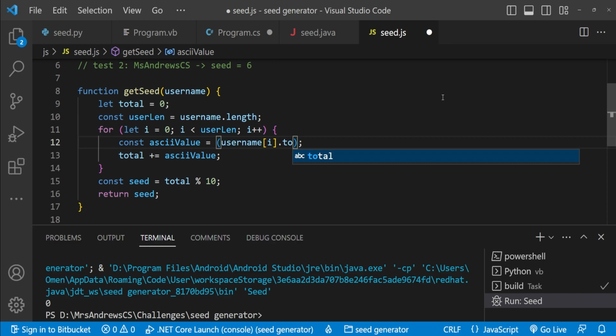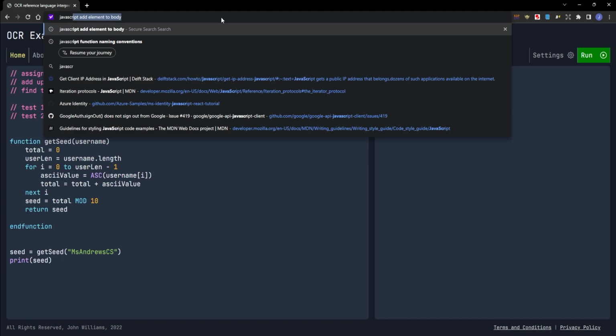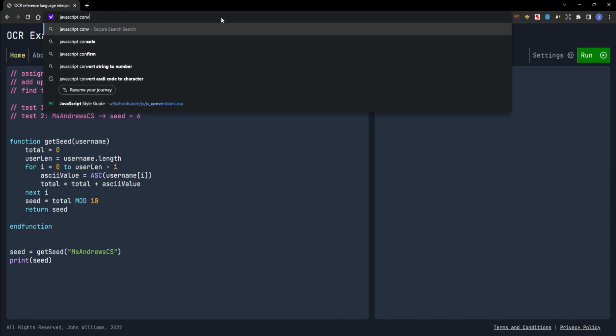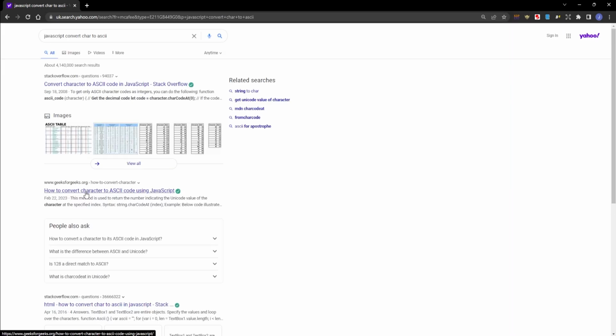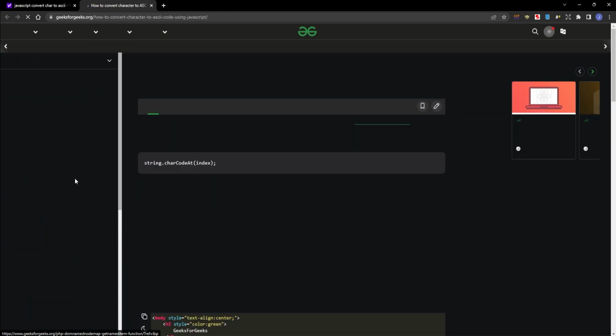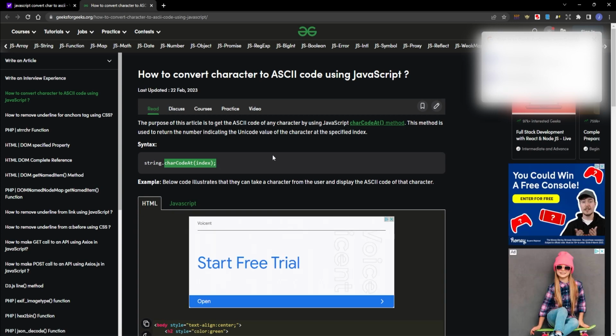Now let's have a look. I'm not ever sure how to do ASCII, so let's just go to here, say JavaScript convert char to ASCII. Hopefully how to convert, it will tell us here string.charCodeAt(index).